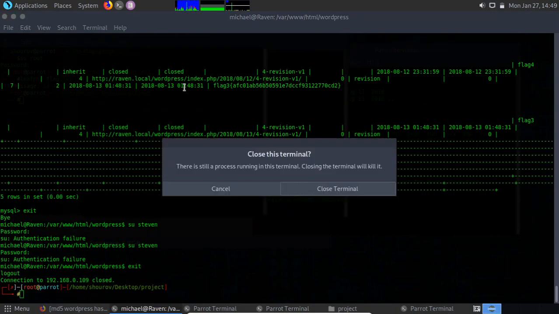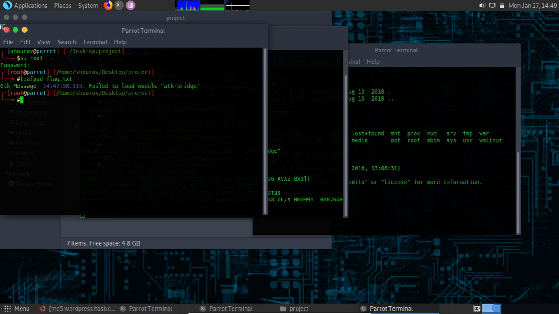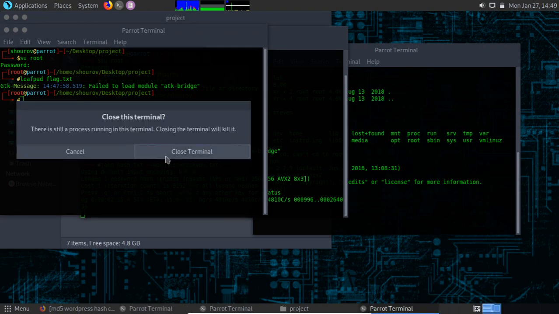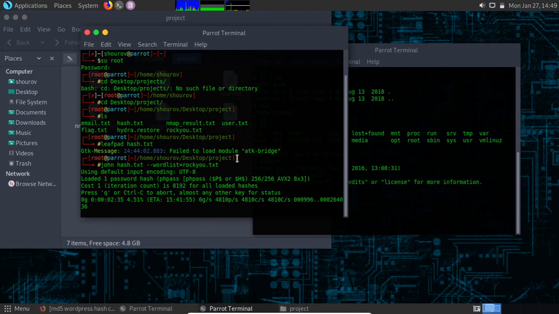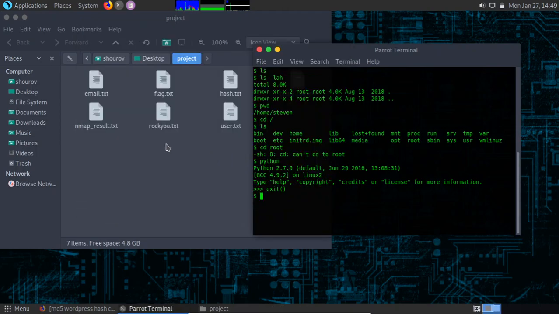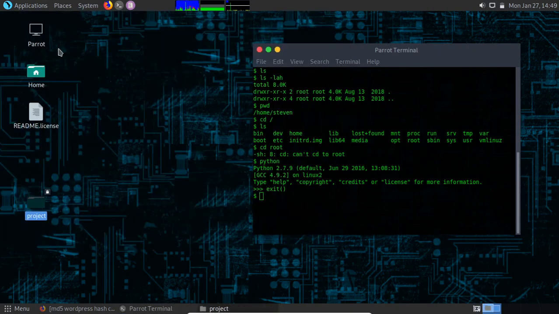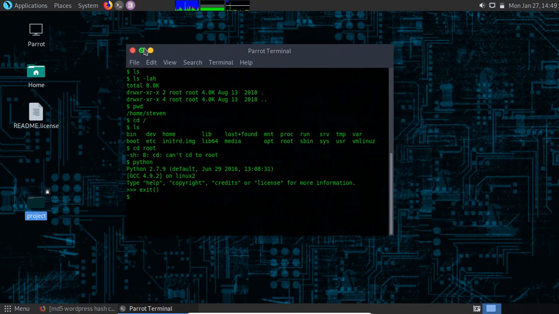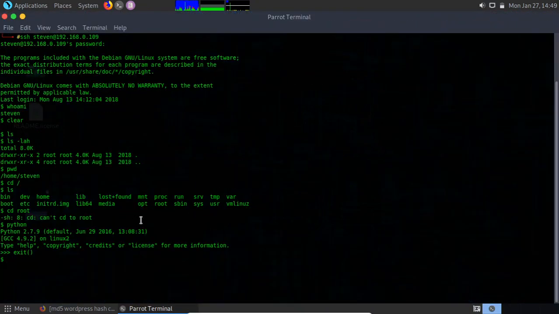We can close this terminal and also this one as well, because we got our thing. We're inside a user called Steven, and we need a bash to use the root.